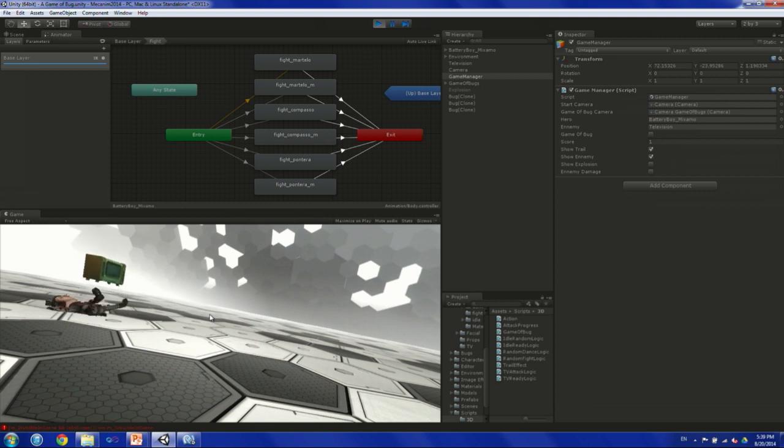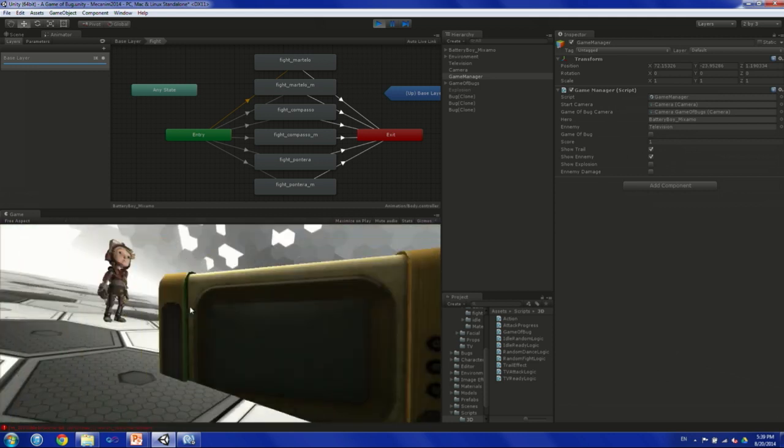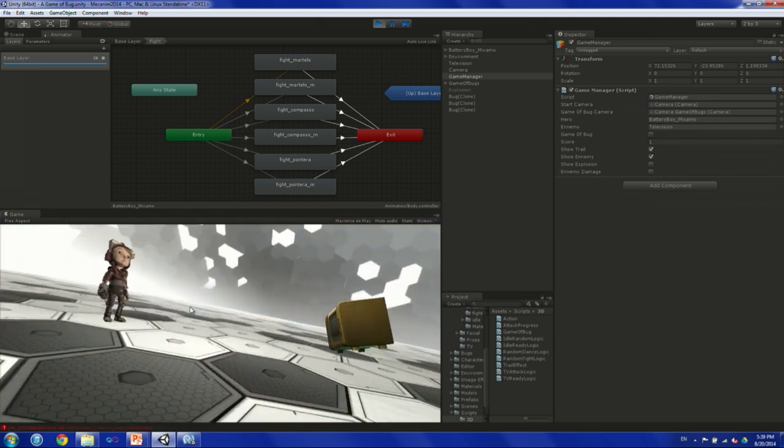Again, I missed my shot. I made the game really complicated to win, so I hope this time it's going to work. Not again. Damn. One last try. I hope it's going to work. Normally he hits the television, and for some reason it doesn't work. Now let's try again. Yeah. Phew.